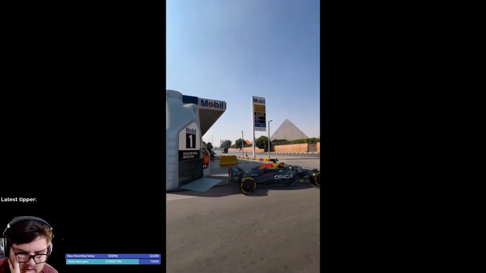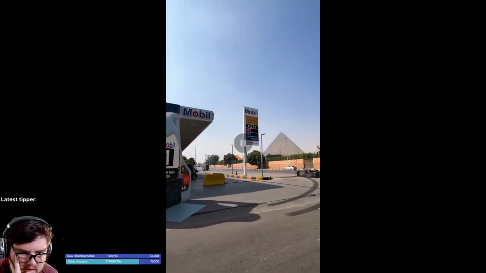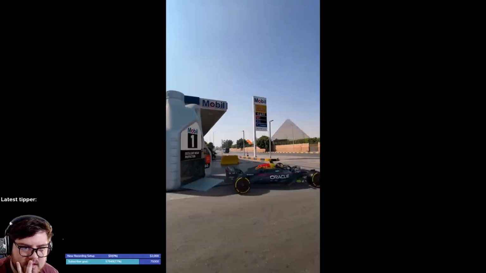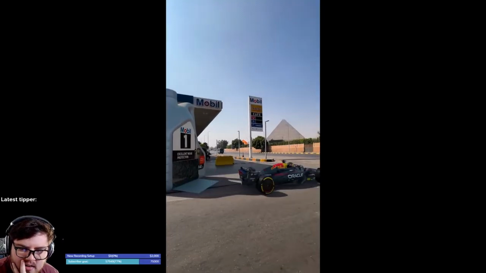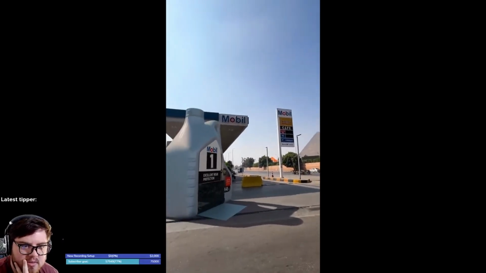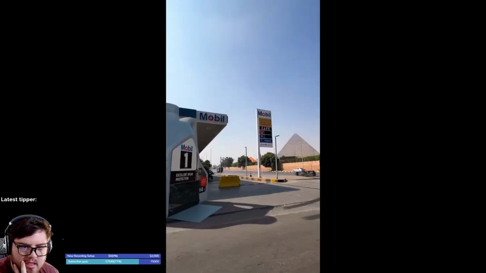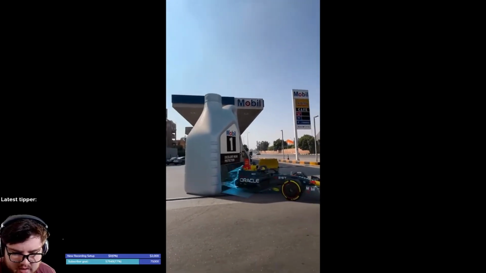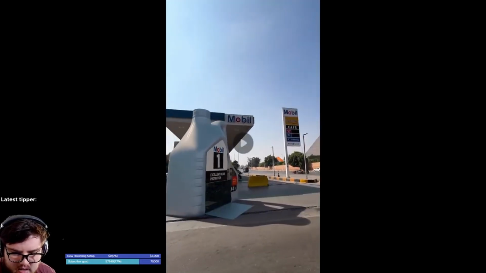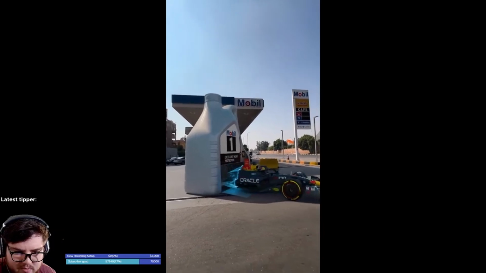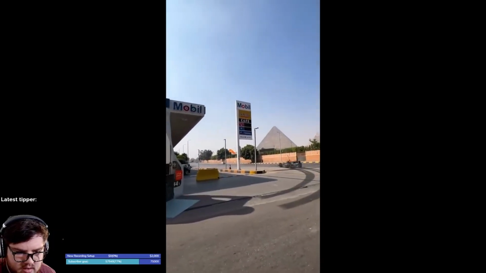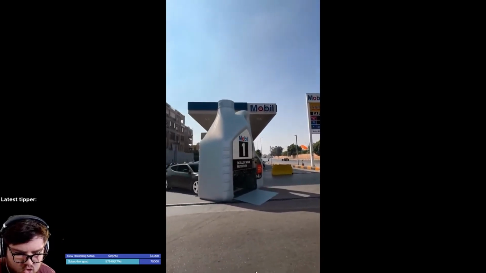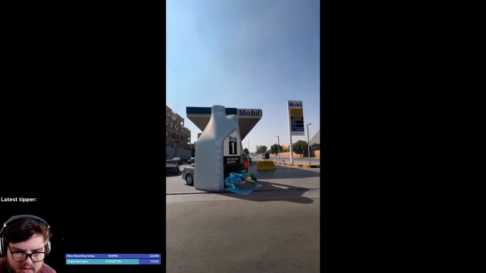Also, is there smoke on the back of the tire? Ah, yeah, nice little detail. Sweet. So you're thinking about physics, right? This is sick. Clients will look at this stuff and see all the little details and be like, that's sick. One thing I'm not loving though, and I don't know how you animated this, but at the very end, the car kind of jerks straight. I don't love how it's curving, a nice little curve path. Maybe that's what F1 cars actually do. Yeah, it just kind of jerks right there. I'm not a huge fan of that.